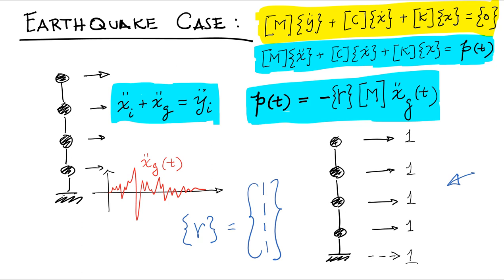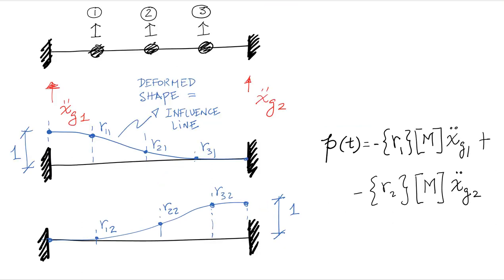And so it means that the influence of the ground acceleration on each degree of freedom is simply additive and it's the same for every degree of freedom. That doesn't mean that each degree of freedom has the same relative acceleration. It just means that the part that has to do with the ground acceleration adds to every degree of freedom the same way. But this doesn't always happen in every case.